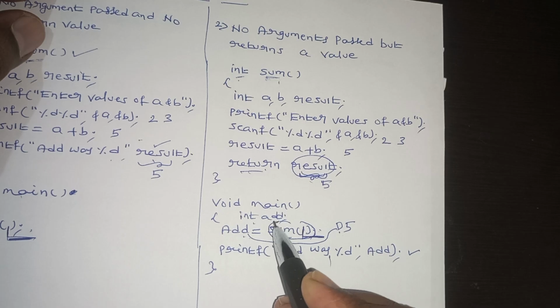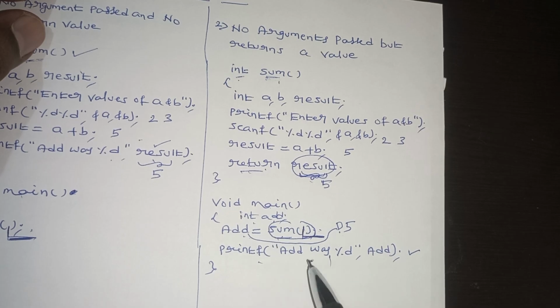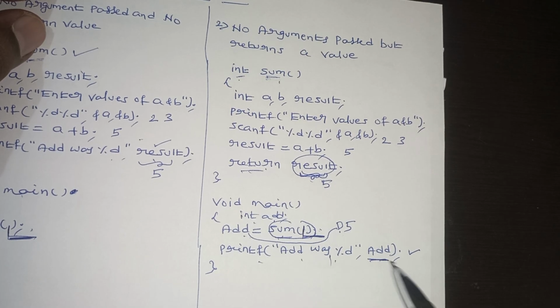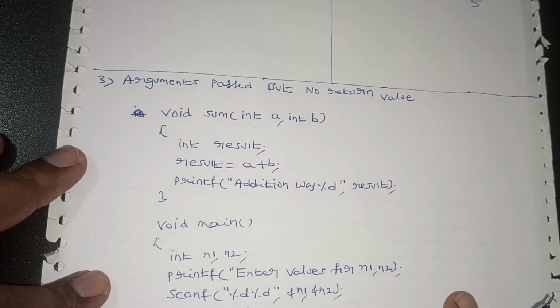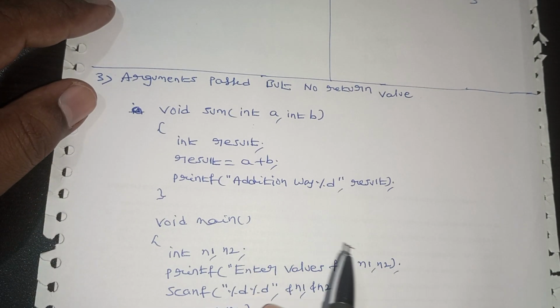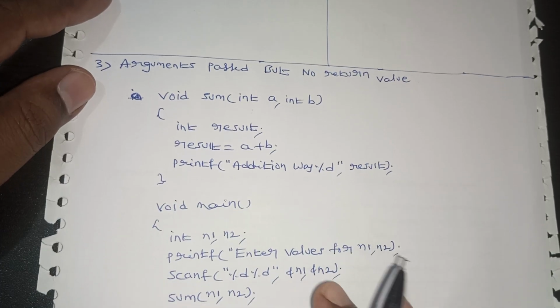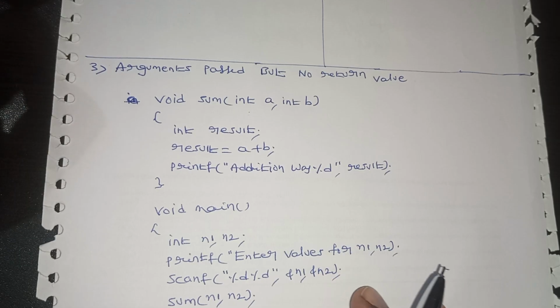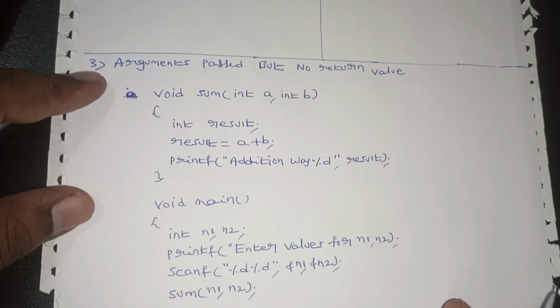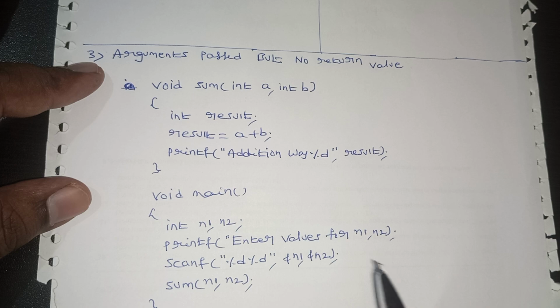So int add. So what am I doing? printf addition is %d. I am printing the value which is equal to 5, that is the answer. Now the third type. What is the third type? Very simple concept. In the exam also you take the same example. Don't take complex programs. For the time being take very simple programs and write them. We have to focus on the concept, not the size of the program.